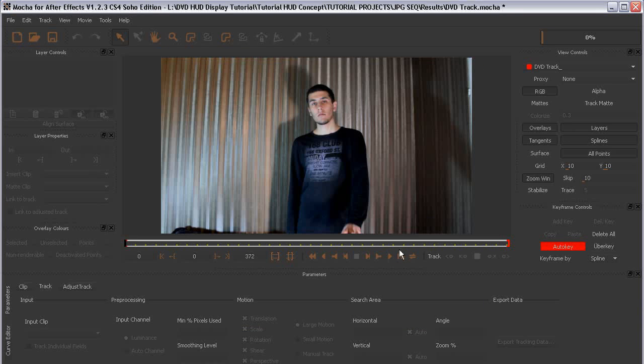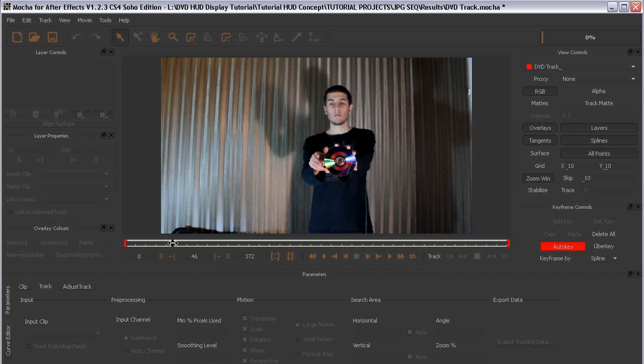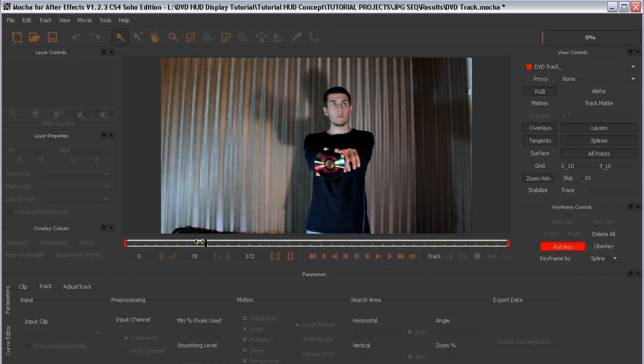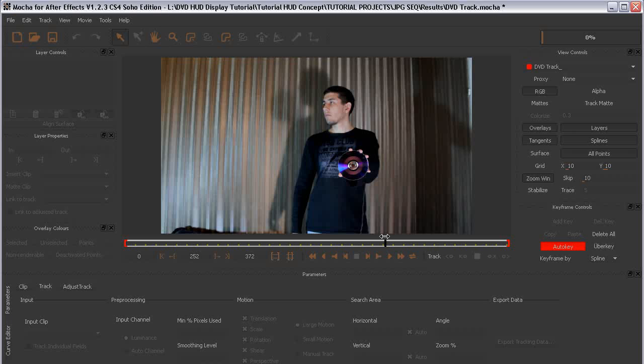And here we are. So let's choose the Bezier tool of Mocha to draw the shape, and let's find a point, maybe right around here.